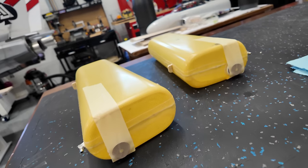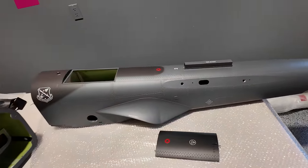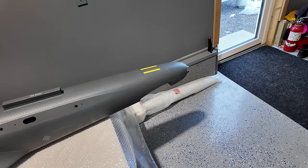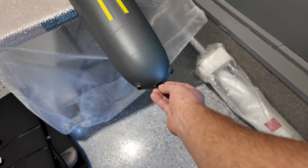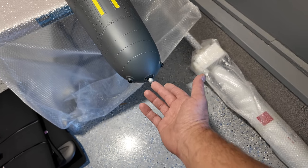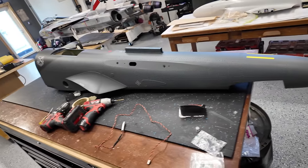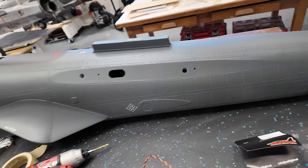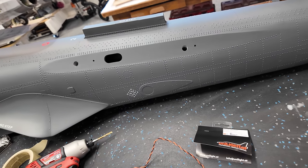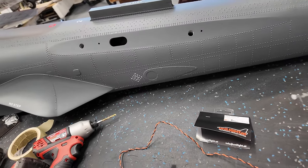With our tanks gluing and resting, we are moving on to the rear surfaces. We're going to work our way from the back forward in the aircraft — starting with the elevators and rudders. While we're going through the plane, we're also thinking about lighting setups. We've got a full Unilight package for this aircraft and we are going to get the lights installed in the various locations. We've got the fuselage up on the workbench and we are going to be running our light system at 12 volts. One of the beauties with the Unilight system is you can run them at two different voltages — you just have to install the extra capacitor in the system. Part of the point of doing that is it keeps the battery layout very simple on this aircraft.